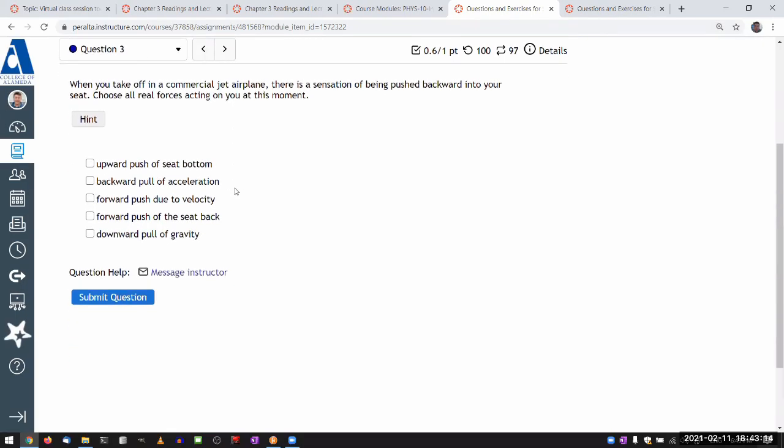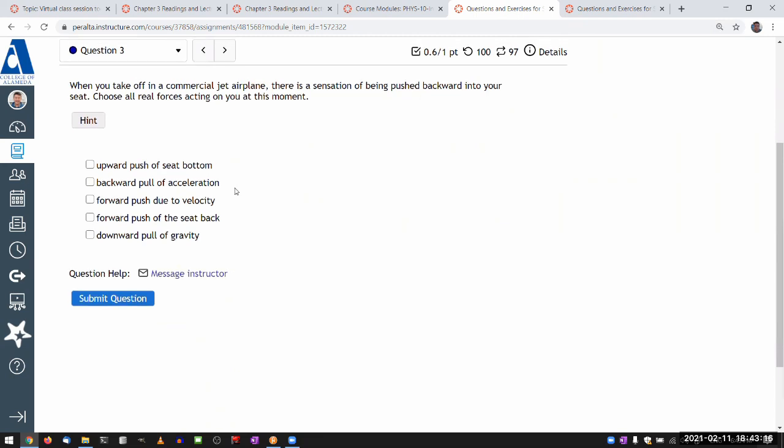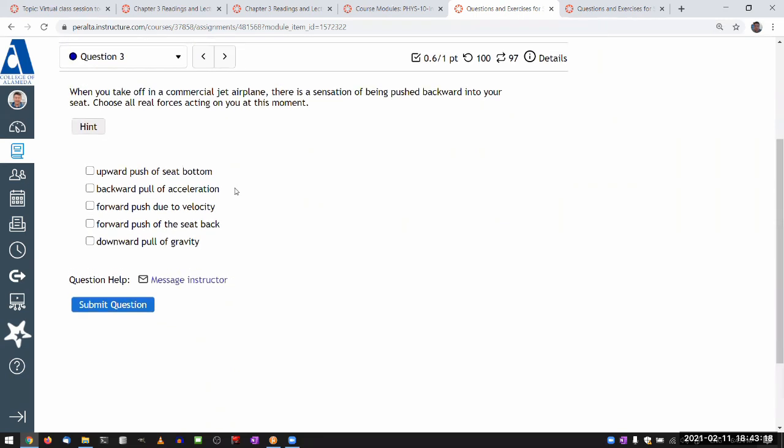So this is the question. I think this is one of those scenarios where people have certain intuitions that you build up over time, and the way we describe forces in chapter 3 using Newton's laws is not quite the same as how you are used to describing forces in your everyday life.